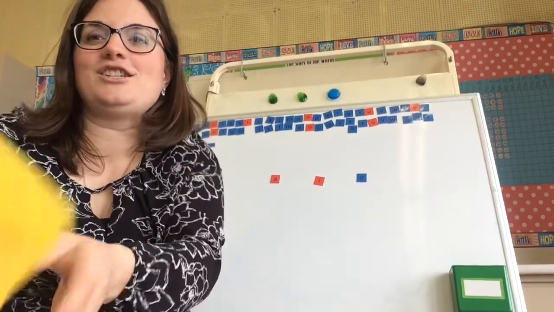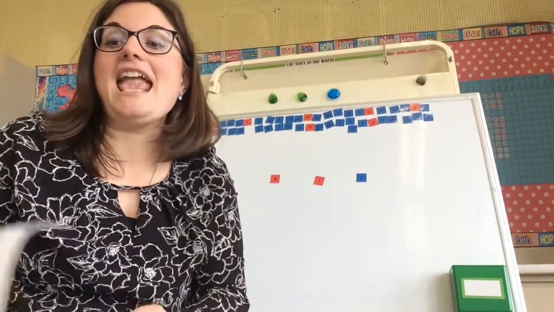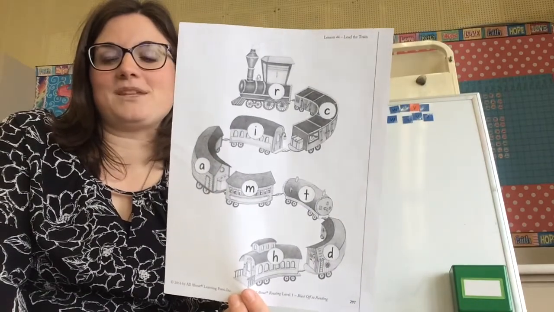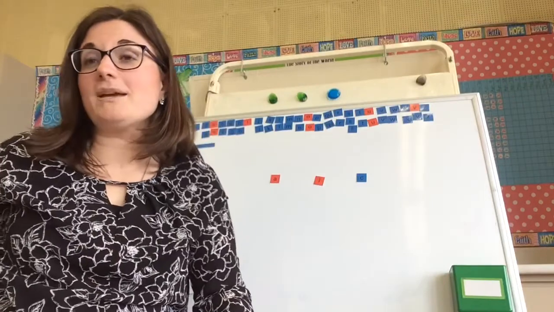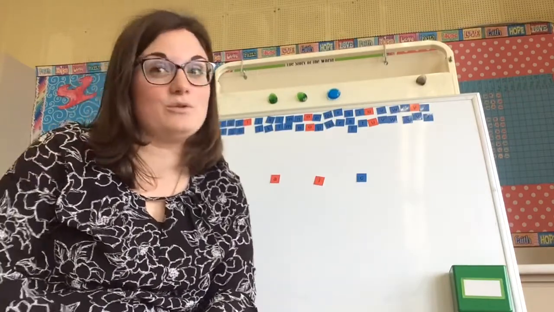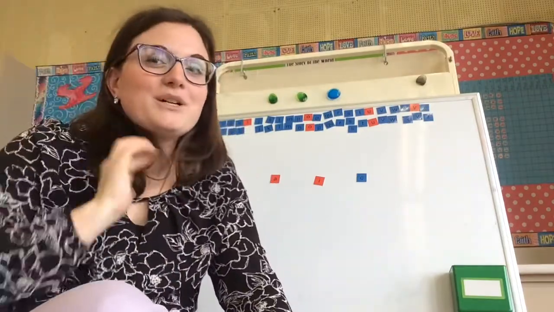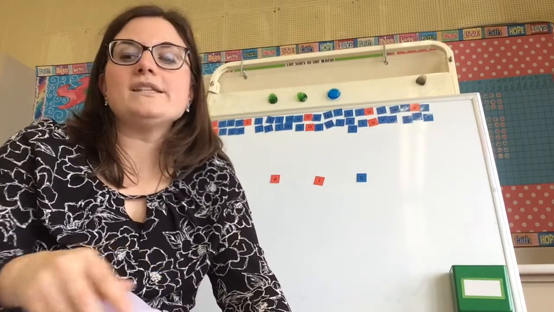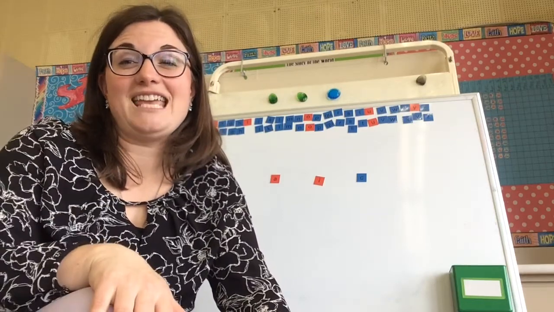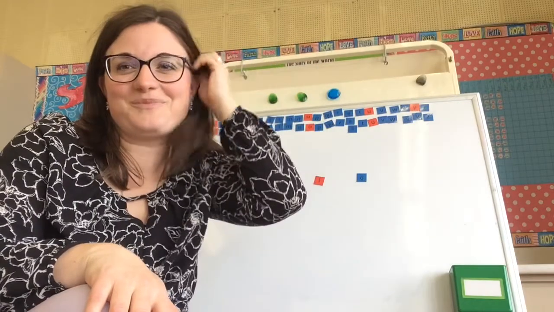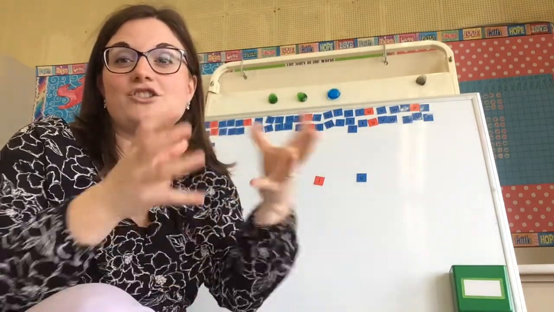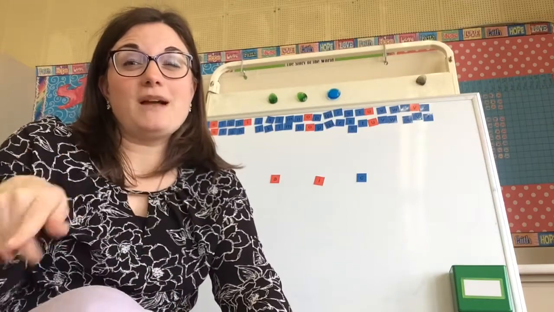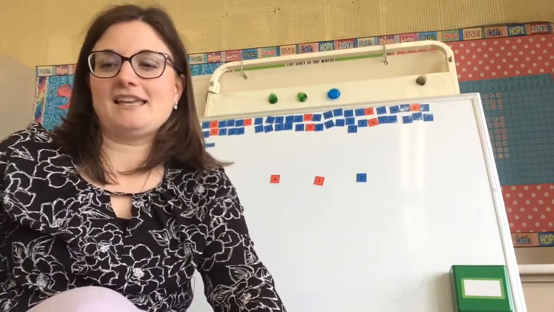So in your package, you're going to have a little snack inside there and you're going to have a train sheet. So I need you to get out the snack and I need you to get out the train sheet. And what I'm going to do is I'm going to say a sound or sounds, if the letter has more than one, and I want you to put the piece of the snack on top of the train of the right letter. Once we get all of the train filled, all eight pieces filled, I want us to go choo, choo. So you're ready with your train sheet. If you're not, press pause. Get your snack out of the package and get your train sheet. So I'm going to say the sound. You have to find which letter it goes with. I'm going to do the first one.